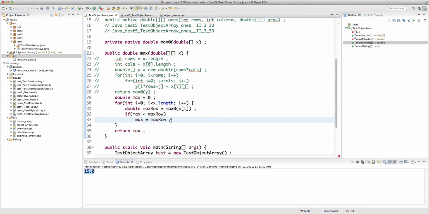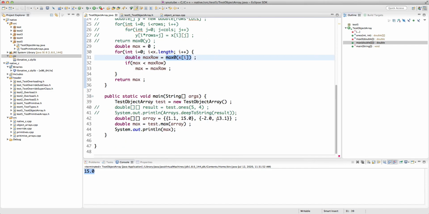Okay, now this takes care of the problem of having rows with different lengths, because we are getting the maximum of each row separately. So even if now I have 15, 75, this should work fine.